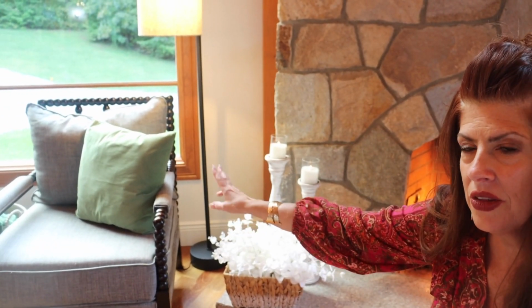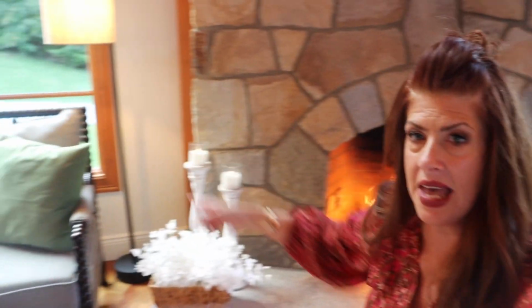How I normally have two of these chairs in the other, well, there's only room for one here, so we have one down here, and there's one up there. Oh, and I just added this lamp. Doesn't that look amazing, you guys? Just added this little lamp right off of Amazon, and I was like, oh, it's perfect.